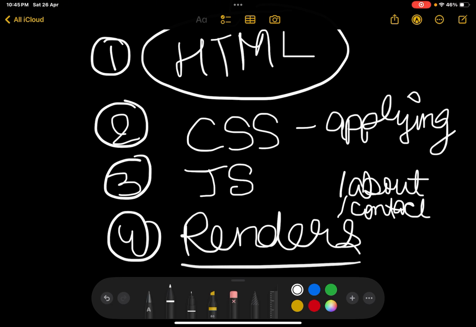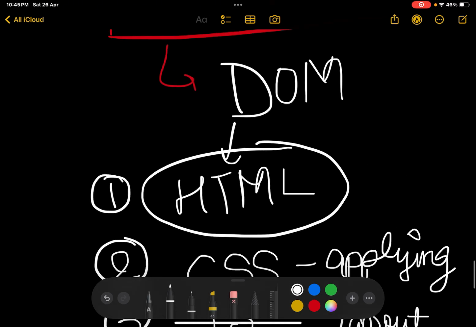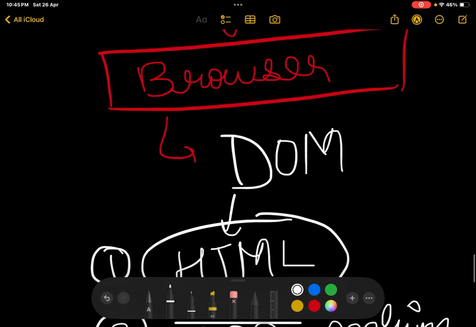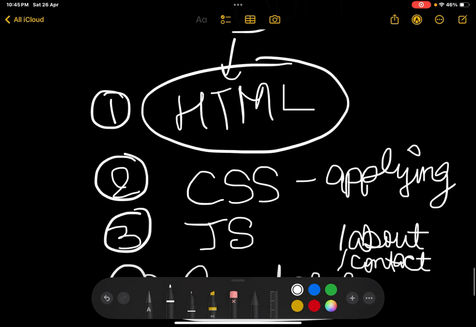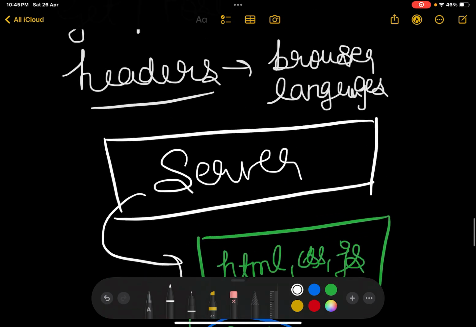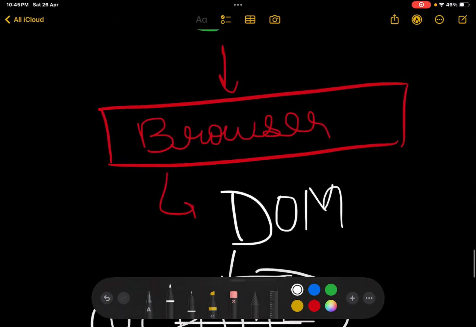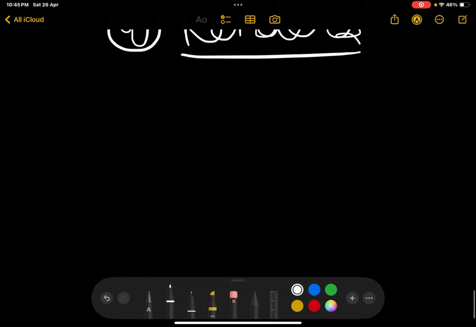All these things are gathered there and then returned to the browser, and then the browser takes all of these things and renders them one by one. Fine. So yeah, this is all of it. I guess one thing is left, which is the structure of the URL. So the structure looks like this.